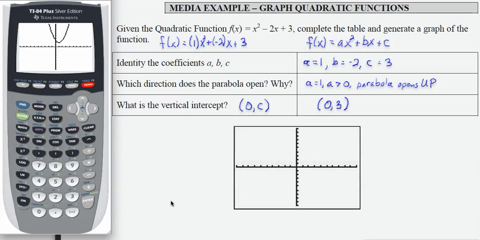So that's going to give me a rough idea. I know that this ordered pair where the graph crosses the vertical axis is 0, 3. So I can start with that here on my graph, and I'm going to go ahead and label that 0, 3, and then I'm going to make some attempt to draw something that looks like what I have in the diagram here on our calculator.